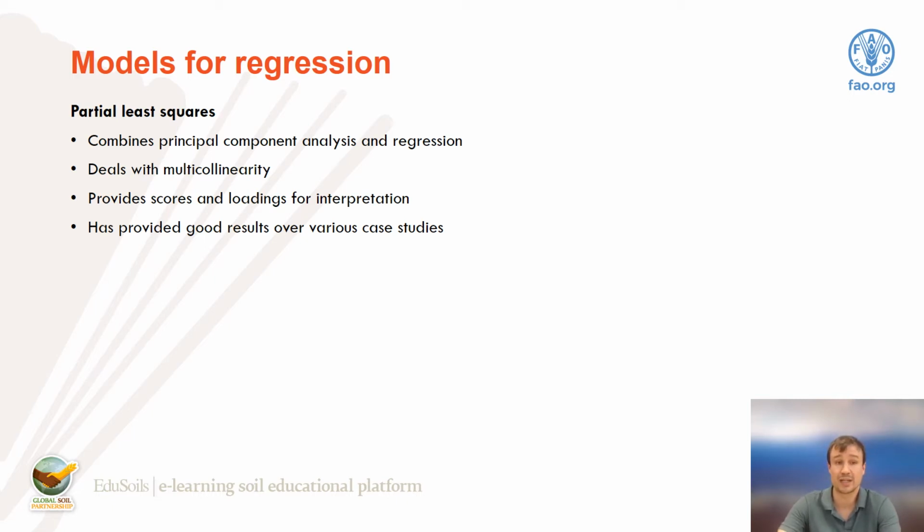PLSR is also a model that is easy to interpret because it provides the scores and the loadings in the same way as principal component analysis. Generally, it is a model that has been tested over many case studies and many data types, and in most cases, it provides robust results.